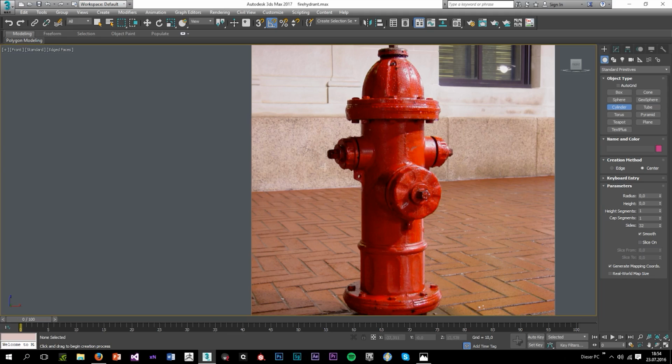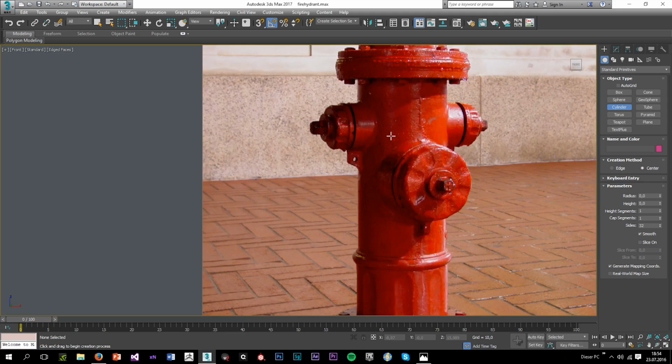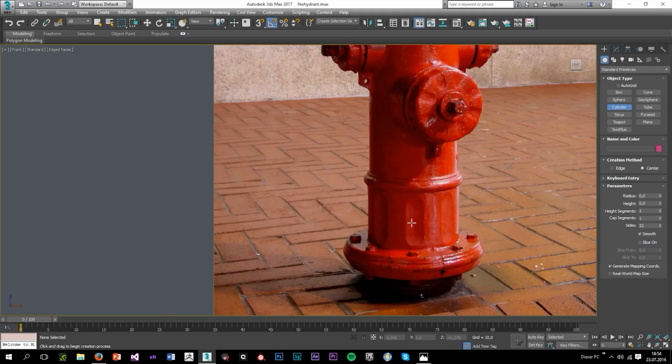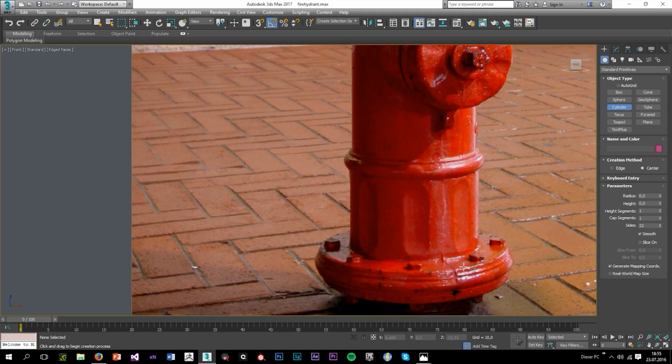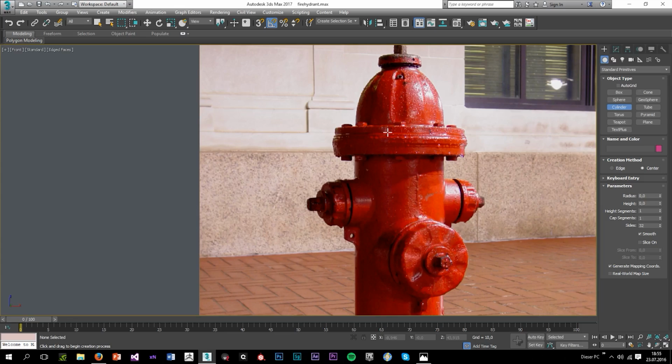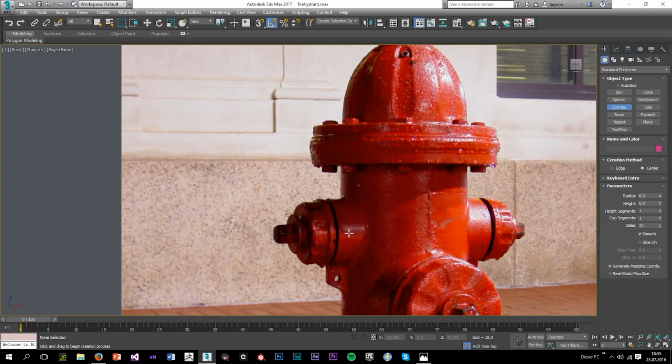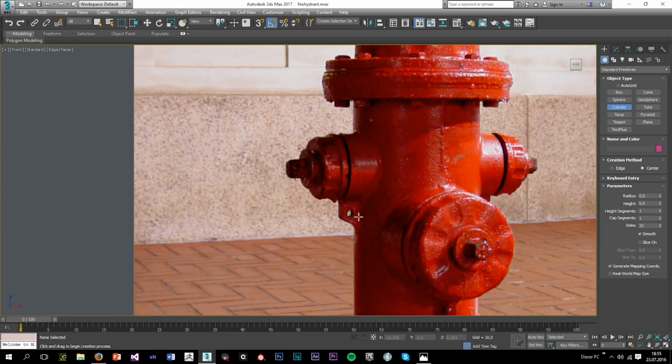After that, I'm going to do the Highpoly model. I'm going to teach you how to set support loops, why support loops are important, and teach you a lot of techniques on the way. And after that we're going to do the low poly version, which is the fire hydrant with just the most necessary edges. So I'm going to get rid of all the extra edges I've added during the high poly stage, and only leave the edges I really need.